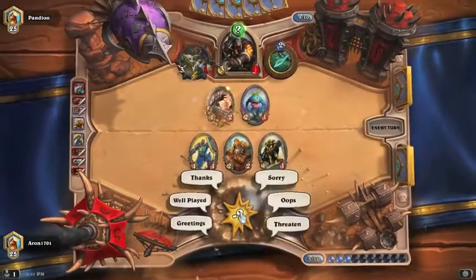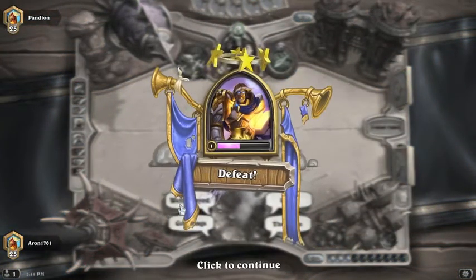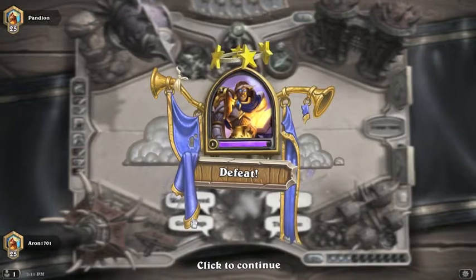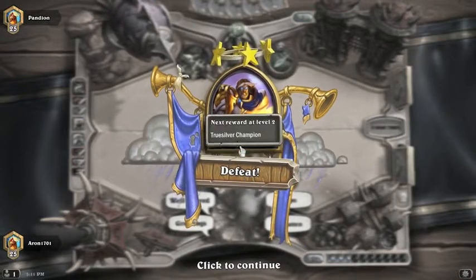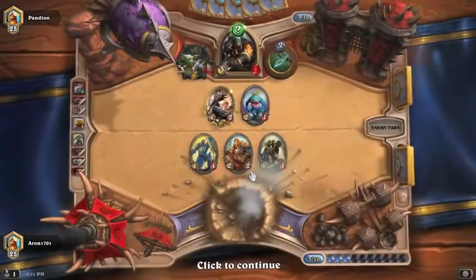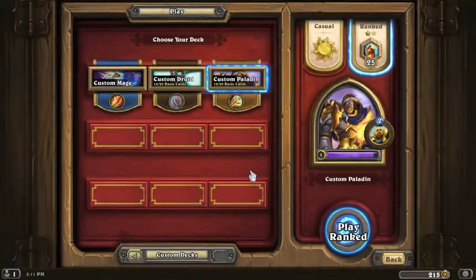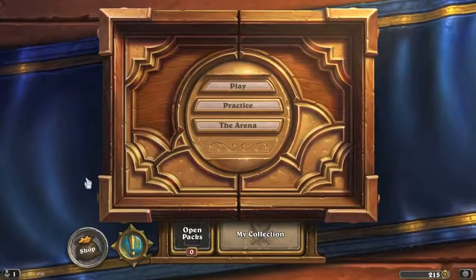Ooh, I got to right-click and well played. Oops, I was too slow. I meant to say well played to you too, sir. That's okay. Well, my paladin is almost leveled up to level 2. So there we go. I am the loser. Shockingly. But that gives you an idea how you play the game, basically.